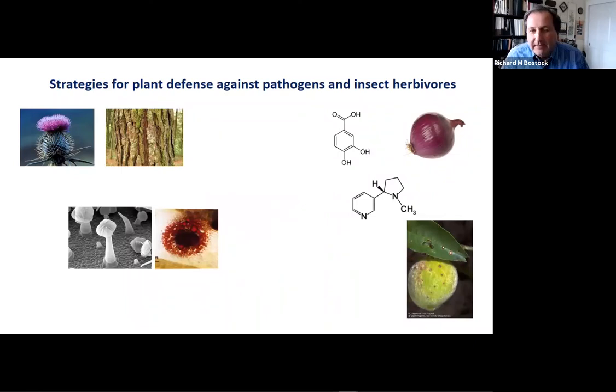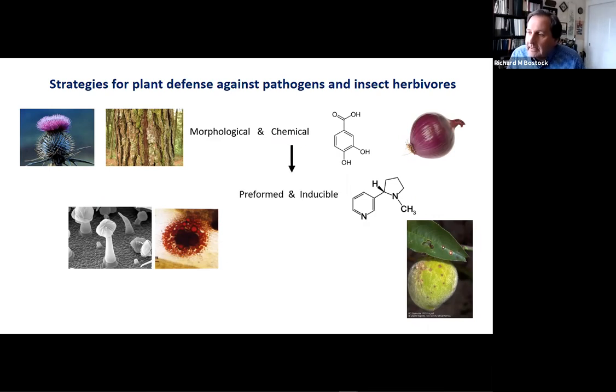As most of you probably know, plants do have ways of defending themselves against pathogens and insects. There are morphological and chemical barriers. Bark would be a morphological barrier. It's kind of tough to get through bark, and that's why wounds are often needed. Certain flower structures and other structures on plants can prevent insect attack, or at least retard insects. There are chemical barriers, like in the peel of red onions. There's a compound called protocatechuic acid, which can help resist things like onion smudge disease.